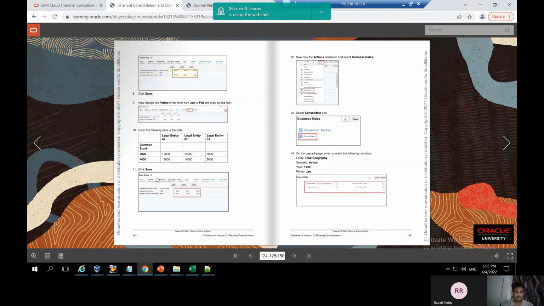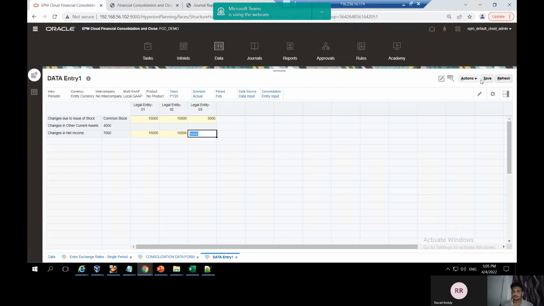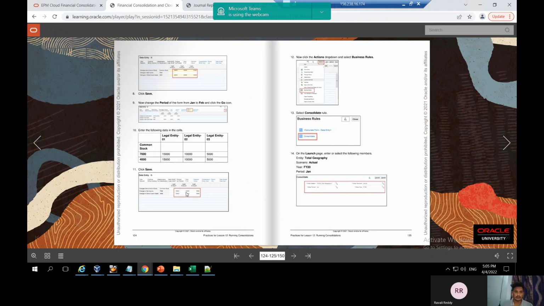Go to the activity guide. Click and save. You can save the data form. The data has been saved successfully. Click on OK. Go to the activity guide.